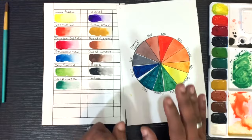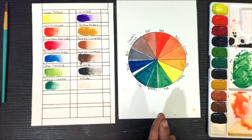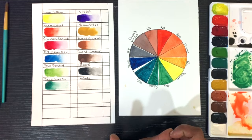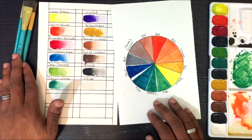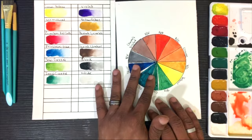You can get Royal and Langnickel essential line of paints from pretty much anywhere, any craft store. In my area, Walmart, Joann's Craft, Michael's. They're not at Hobby Lobby, but of all these places, the most convenient place for me is Walmart. You can get them from Joann's, and just like with the deal I was telling you about on the brushes, you can get these at Joann's with the 40% coupon if you have a Joann's in your area, or if you want to go to joanns.com to order them. You can utilize their 40% coupon on the website as well.